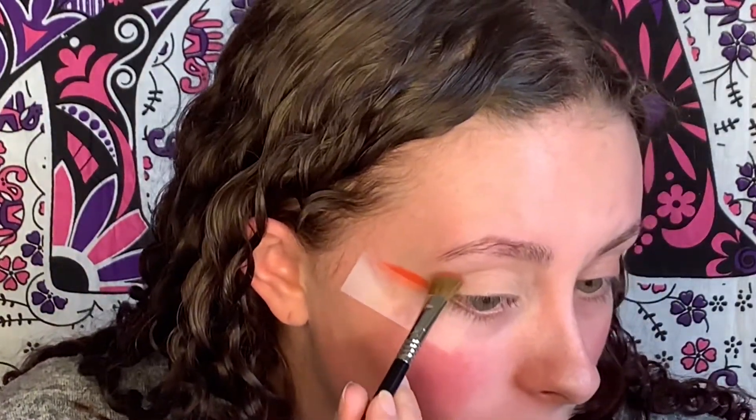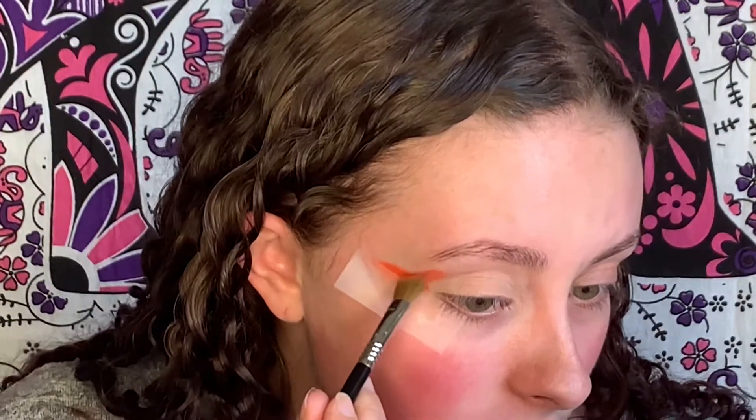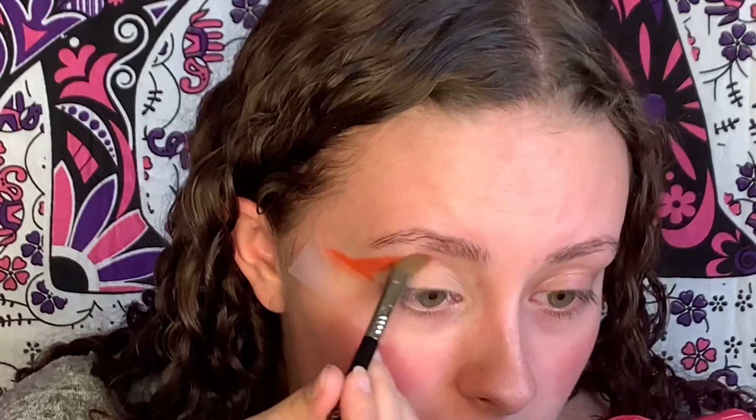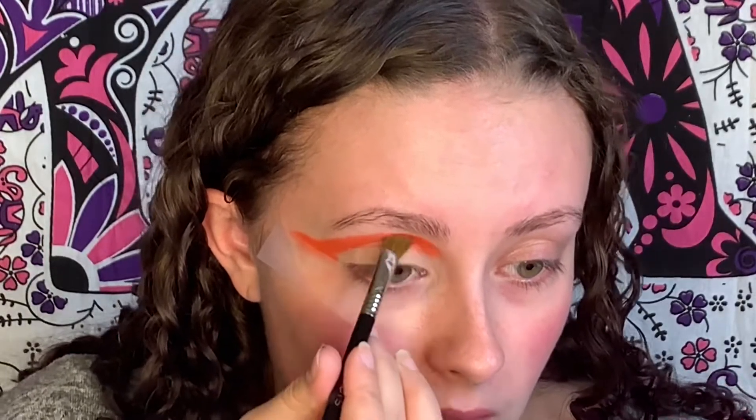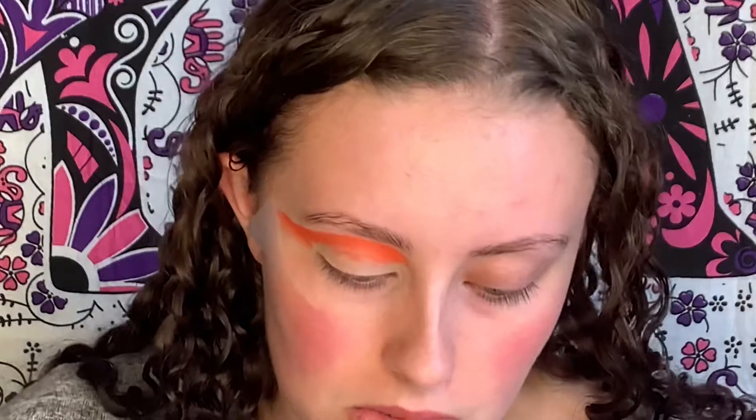The reason why my boyfriend got me this palette - first of all, I told him that the Jeffree Star Morphe collab was on sale and kind of suggested he buy it for me. And then he surprised me by getting this one too. Apparently I've been a little fierce and fiery lately since we've been cooped up at home. Well, he's been cooped up and I still have to go to work. Either way, I am very appreciative. I don't think this is actually a palette I would have originally bought. But now that I have it, I think it's really cool.